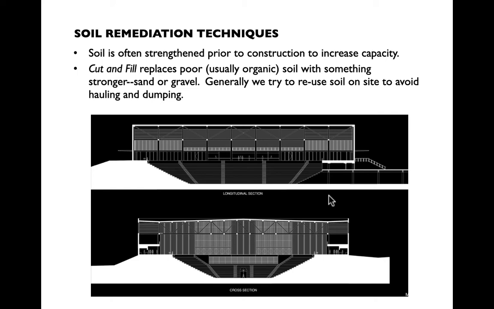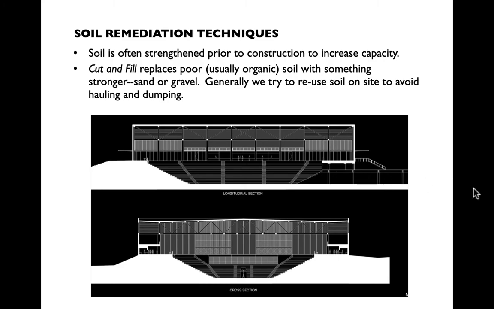Structures like basketball arenas are well-suited to this approach since we're already playing with levels. For example, the UNI arena in Cedar Falls essentially scooped the dirt out of the arena bowl and used it on three sides of the building to build up the landscape, so spectators walk up gently to the top of the stands then dive down into the earth. The volume scooped equals the volume dumped, keeping all soil on site, while the arena itself sits on relatively good soil deeper in the ground and lighter structural loads occur at the built-up exterior.